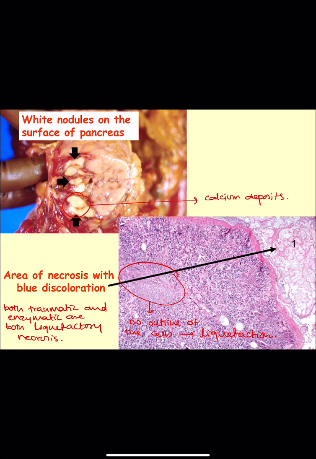Then they will start to wreak havoc on the peripancreatic fat tissue. And that's exactly what happened. So it will go into the fat tissue and start to break down this fat tissue into fatty acids. The fatty acids that are set free here are going to combine with the calcium coming through the blood, and that will show up in these fatty acids. So the more calcium you have, the more necrosis you have, which is an indication of the severity of the acute pancreatitis.